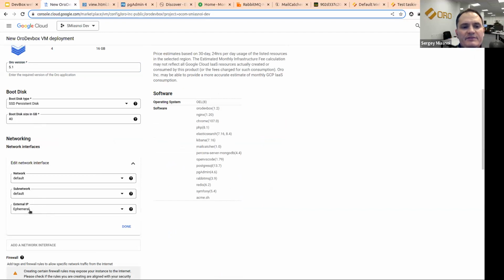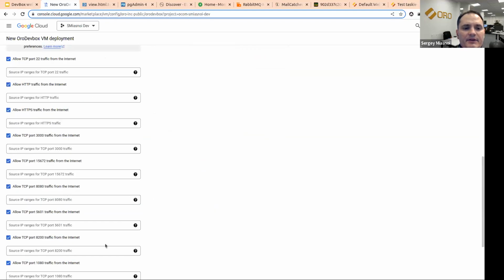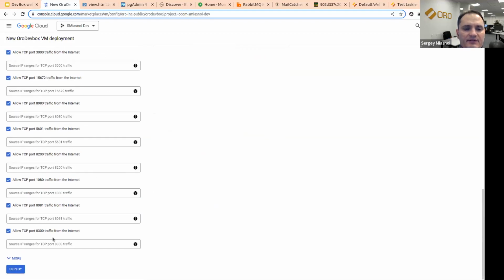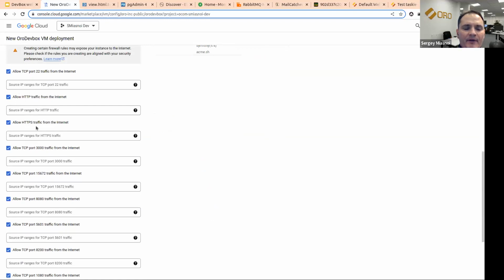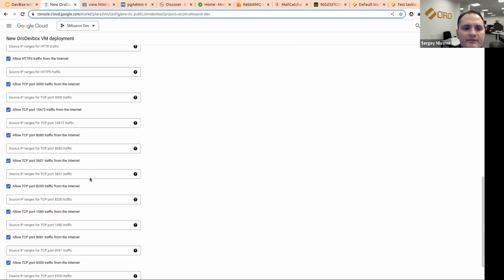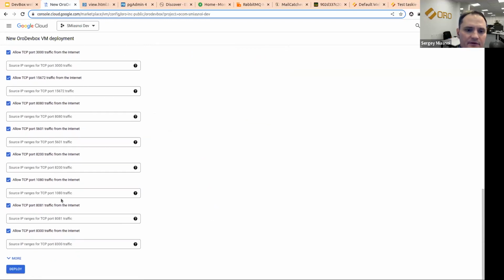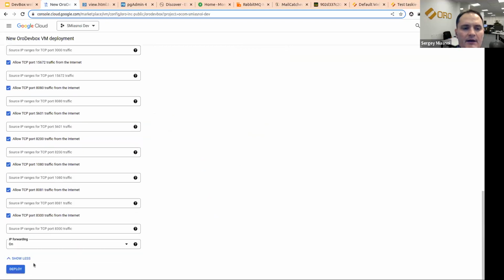If you don't have a reserved external IP, you can use an ephemeral one. We can handle the situation with the change in IP while shutting down and starting the virtual machine once again. The network connection settings you should not touch here. That's the routing of the ports needed for the web UI. And you can start the deploy.